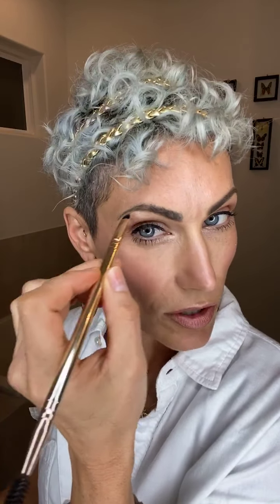And let me tell you guys, if I had to choose between doing a full eye makeup or doing my brows, if I had like 30 seconds to go before the buzzer on a game show, I'd be like, hit the buzzer, brows every time. Brows every time, because I feel like brows really do frame your face, okay? So again, we'll just kind of come through here. It only takes a second of your day. Just trace the underside of your brow, and then the tiniest amount of product too is needed. It's amazing to me that these guys are only 14 bucks and they last quite a long time.